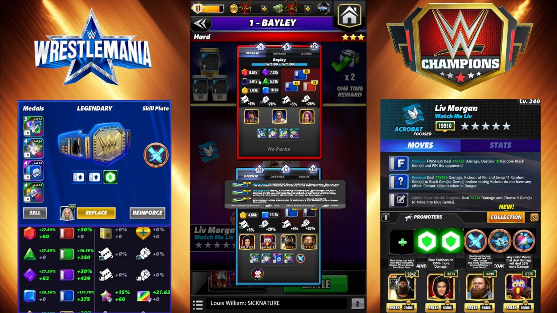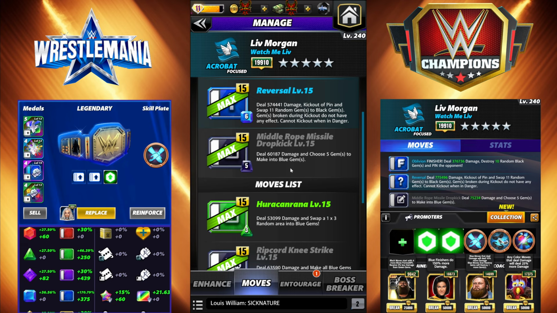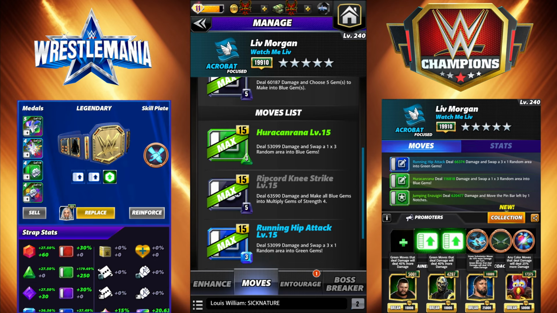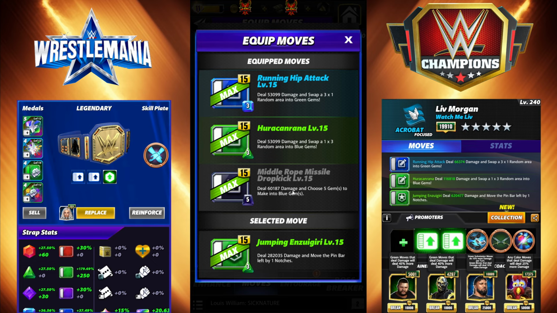All right, moving along to the last set. And I think this one is going to be extremely popular. It's like Acro Charlotte, Promoter Charlotte on steroids, essentially. It's very good. And then we're going to switch the strap out one more time. So, actually, let me go to the moveset here. There we go. So, we're going to bring the Running Hip Attack in, 3 MP blue. The Hurricane Rana, 3 MP green. And the Jumping Insigiri, another 3 MP green. So really low charge on these.